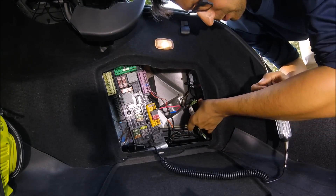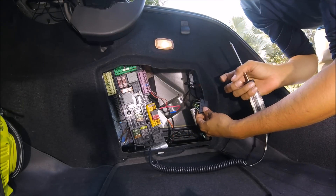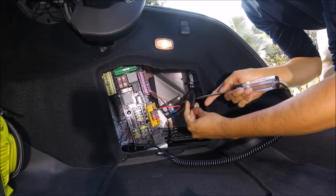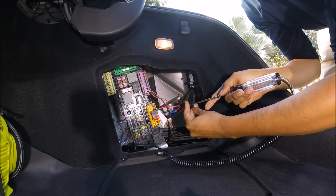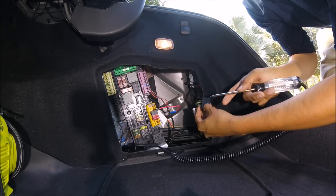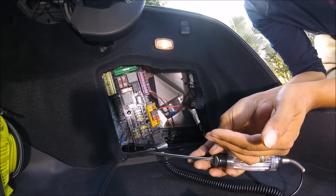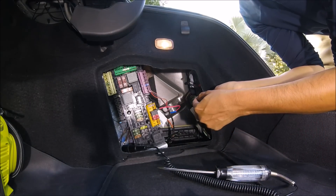I've disconnected the supply of power going to the tail light, and in here there's a whole bunch of wires to choose from. What you can do is take this tool and touch the prongs — with the reverse on, the only one that should light up is the reverse cable. There we go — in this case it's the very last one: the silver wire with the yellow stripe. If you're driving a Mercedes C300 and want to wire it so the camera only turns on when it gets power without tripping it, you're going to tap into this wire.